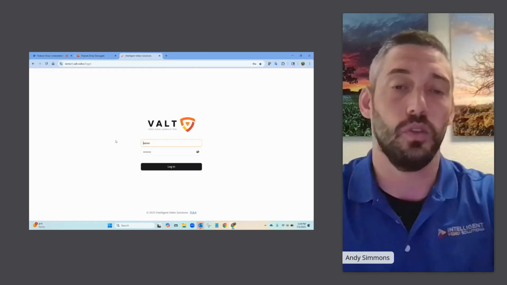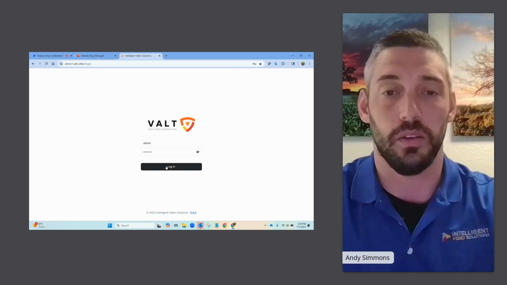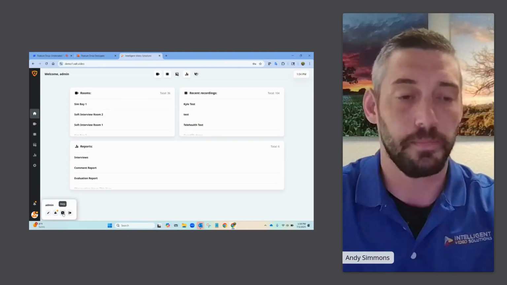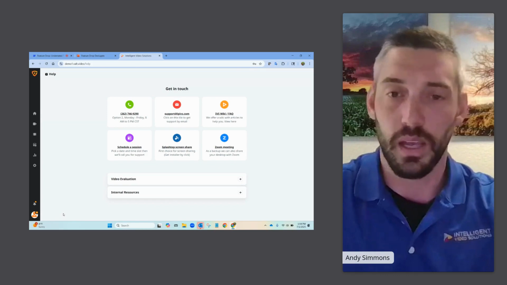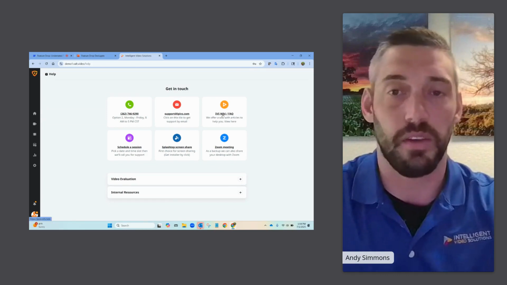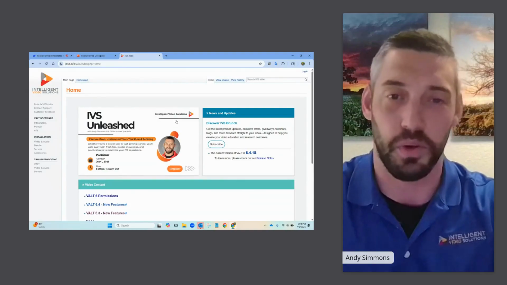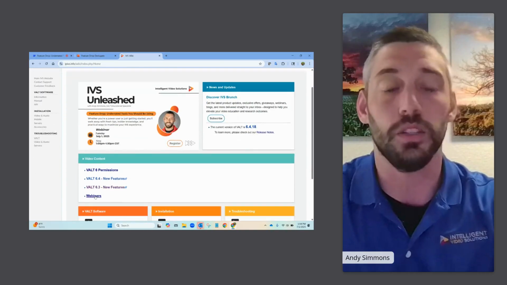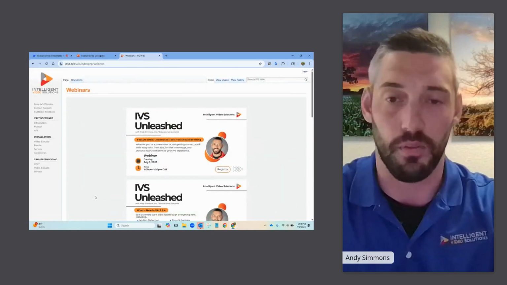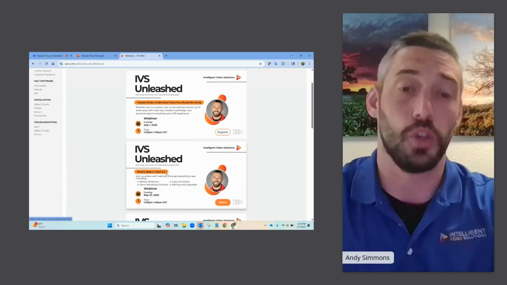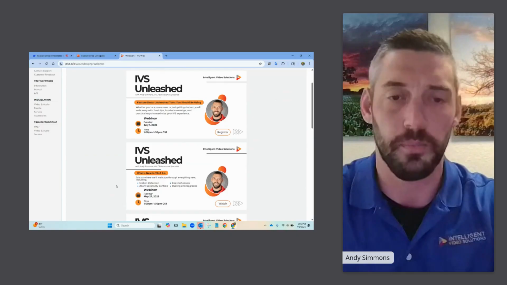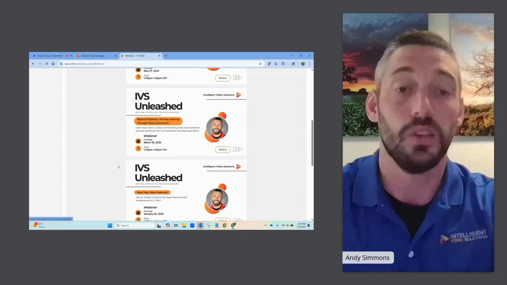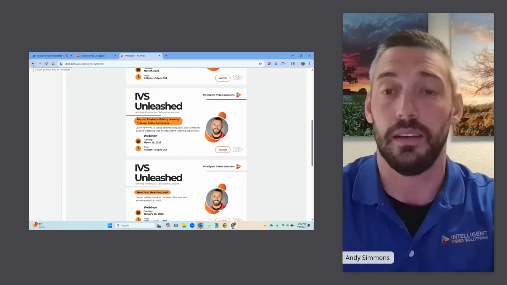If you navigate to your version of Vault and click login and go down to your profile in the lower left, you can find the help section right here. And then in the upper right, we have the IVS Wiki/FAQ. Some of you probably registered for the webinar through here, where you see the invite for today's webinar. But down below, you'll find the video content, including all the webinars we put on over the last year. Last month was the one that showcased everything in 6.4, some of our bigger new features. A couple months ago, the New Year New Features webinar, which you can watch here, showcased 6.3. So feel free to go back and take a look at those if you aren't on the latest version.